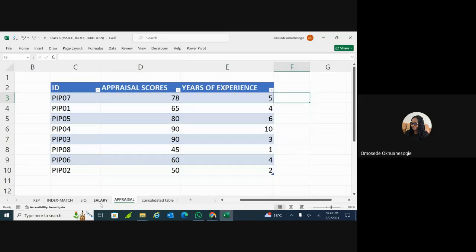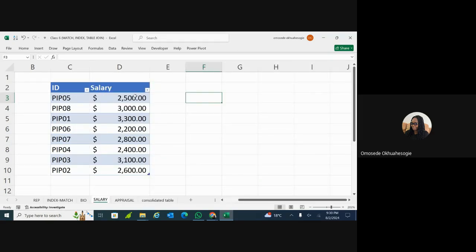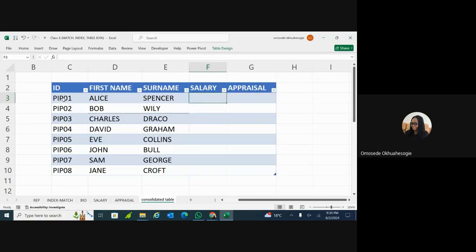Okay, I could copy this one like this. But you know that the arrangement here is different. The first column here is PIP05 and the salary is 2,500, but on this one the first column is PIP01. See where PIP05 is. If you copy the way it's arranged and put it here, you will give another person's pay. It's like you have reorganized the salaries, and you would end up paying someone who should be earning 300,000 naira a 70,000 minimum wage, because you have made a mistake.